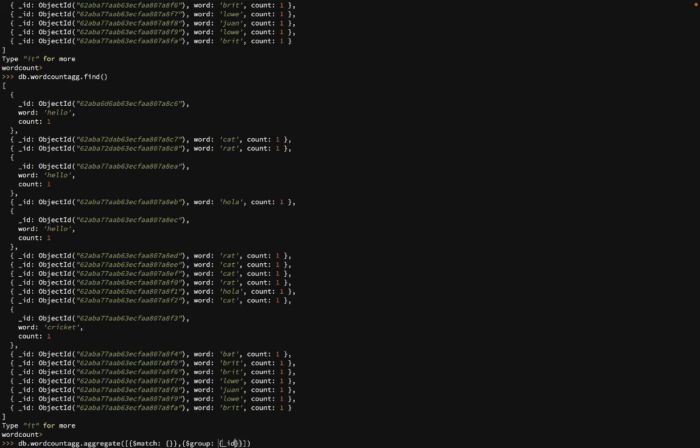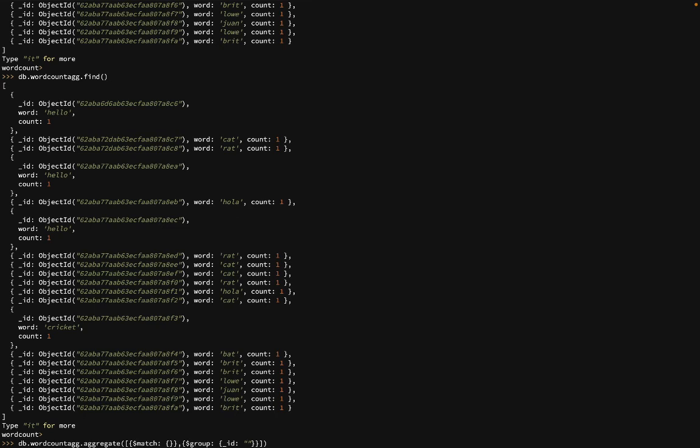Now here it will be group, and then we'll add an id, which can be anything, like what thing will be used to group the data. Like we have the group by function in SQL, the similar thing will be group.